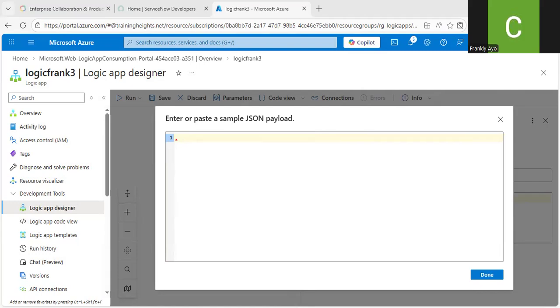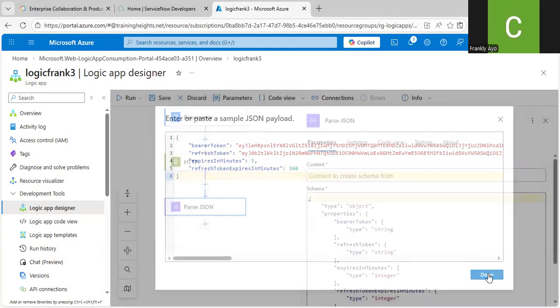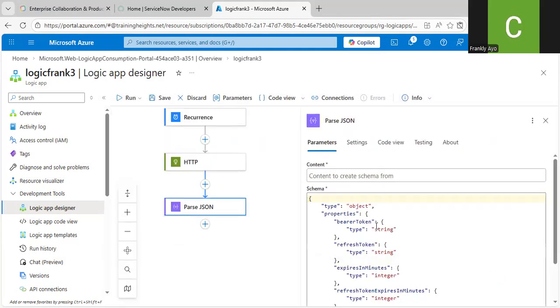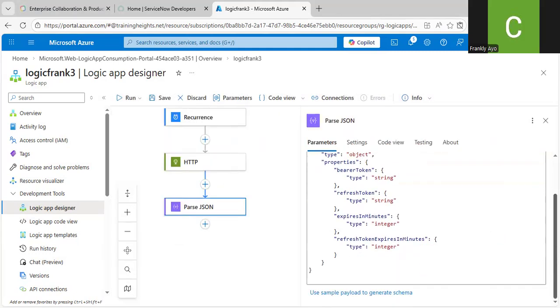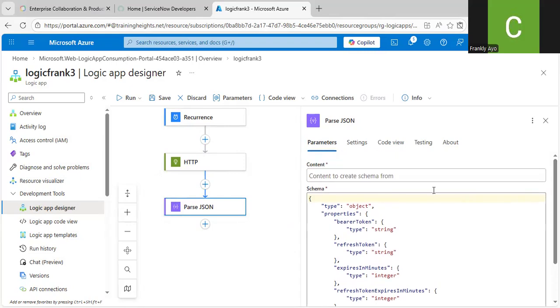So I'll copy this, I'll paste it here. You can see bearer token, refresh token, expires, then done. Then automatically the schema will be generated. So with this now, I'll be able to use this bearer token property, or should I call it an object, in the next step that I'll be creating.